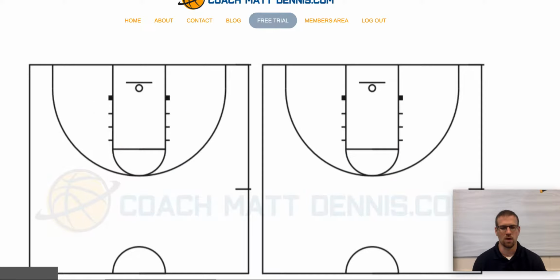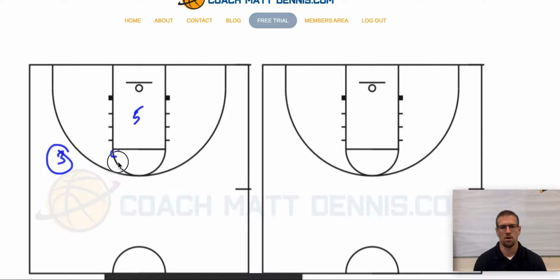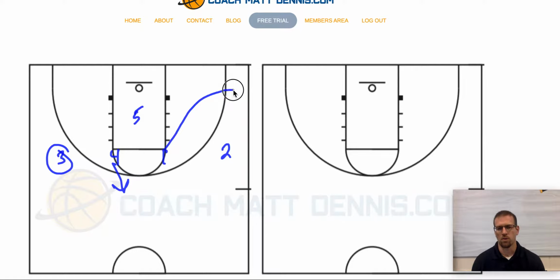Since we're obviously trying to get the ball into the post, let's say I had my 5 screen, my 3 has the ball here, my 4, my 1, and my 2 there, we would just want to space out. Our 4 would come up top, give us lots of space right there. Our 1 could either stay, or depending on where the ball goes, would also space out, could be into a corner. We just don't want to plug up the middle, however we space, whether it's out to the 3-point line or out to the side.